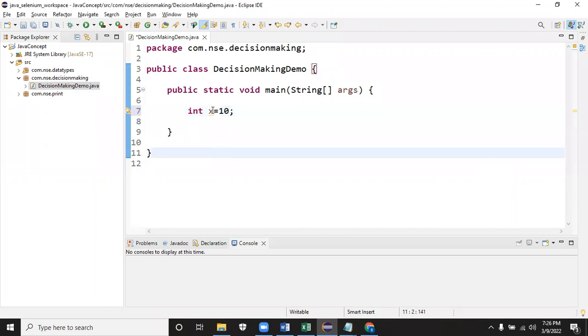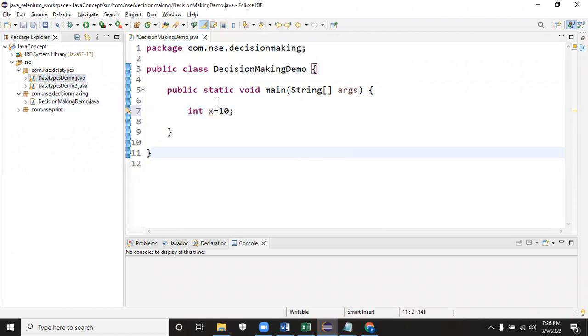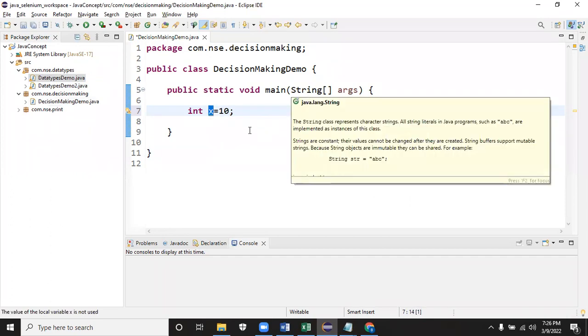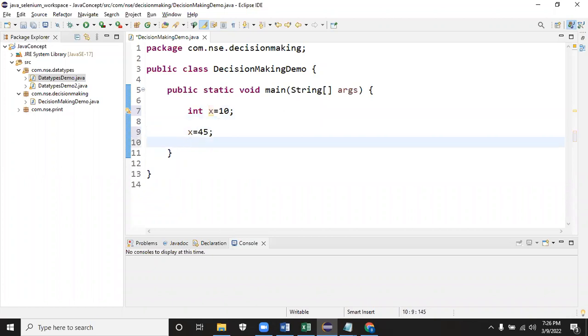Okay. So first, in the Java part, yesterday we started working with equal to. That's basically an assignment operator to assign a value. When you run the program, x is a variable name which will be registered for integer. 32 bits will be allocated for x. X is reserved for integer. You can change the value. I can change the value of x at any time. There is no restriction on changing the value.